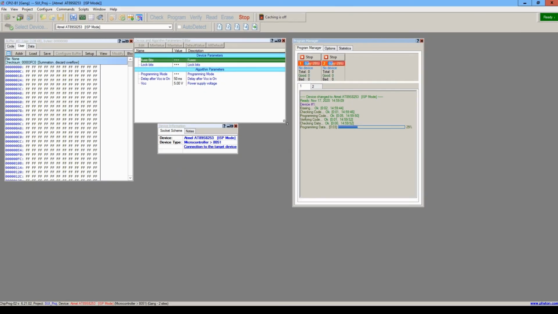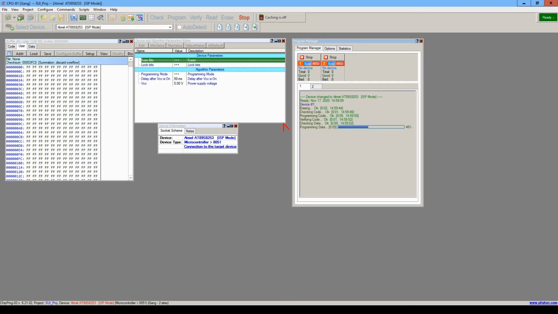We've just reviewed basic operations with the CPI2-B1 programmer accessible by the Graphical User Interface. In many cases, the GUI is used not for the programmer direct control, but for presetting other methods of control that are more suitable for integration of device programmers in test fixtures and automated test equipment. Such methods include, but are not limited to, the standalone mode, the use of the application control interface, SDK, and so on. Usage of these methods of control are subjects for other video blogs.